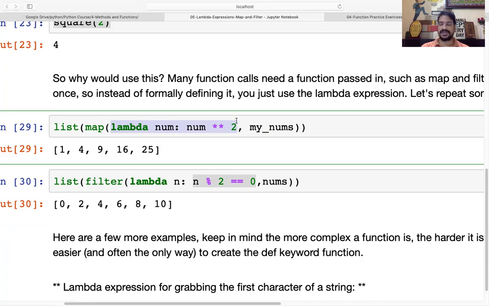Now the limitation is that whatever function can be expressed in one line can be converted into lambda, and this is very important. Lambda is not for complex functions. If we want to define a complex function, we have to use the traditional way, def, to define it.